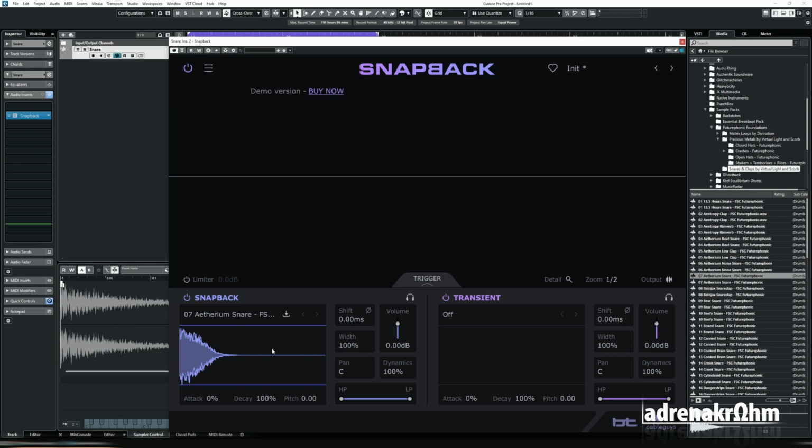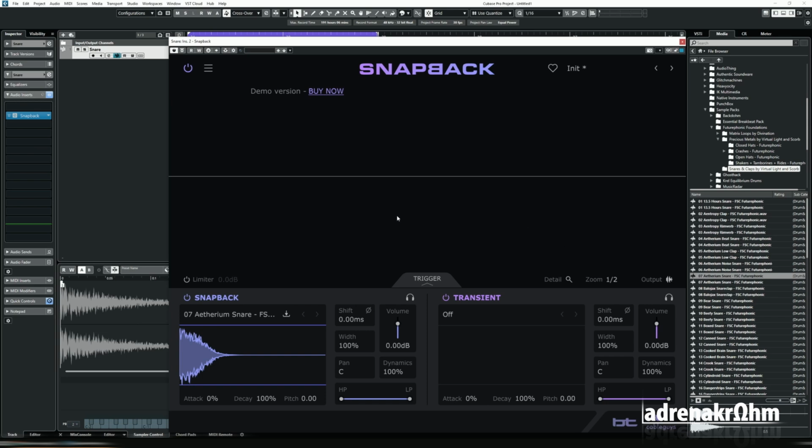And there's absolutely no way to put an effect on the snapback layer just by itself, or even different effects between the two layers. So what it really needs is multiple outs. It needs an output for the main snare, but also another output for the snapback layer. So then you can treat them completely separately. But then I thought, as a workaround, maybe we can create another snare layer, one channel with snapback and one channel without, and then the snapback layer, we can reduce the volume. Nope, can't reduce the volume of the main layer.